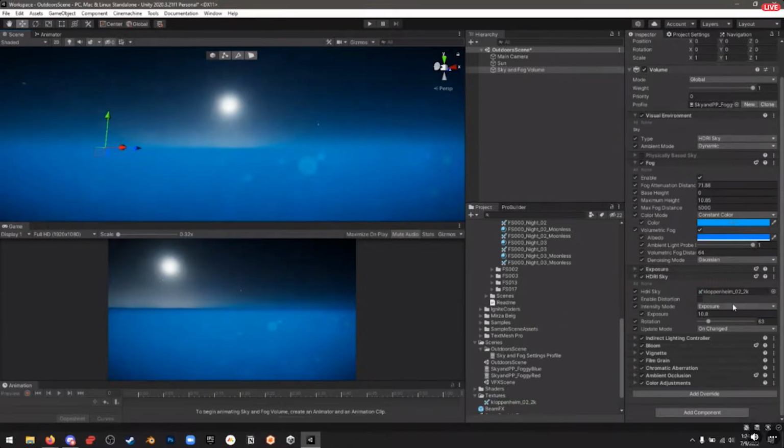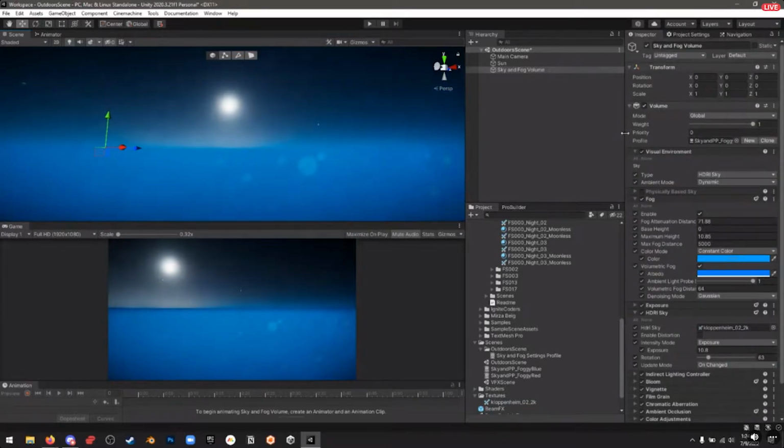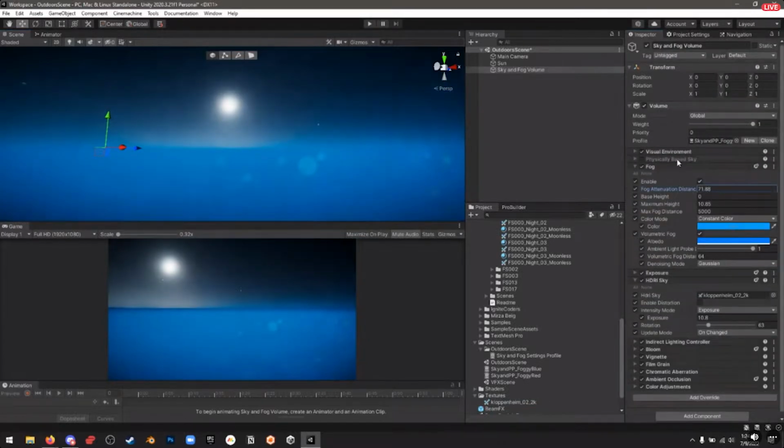So really quickly running through, for the sake of the video, my post-process setup here. Again, I have an HDRI sky. That's all good. Physically based sky is turned off. I have my fog settings. There they are. Pause if you need to, if you want to duplicate them exactly. I can also just throw some of these things right into the Discord. So I should be able to throw this post-processing setting into the Discord, or even on Google Drive to link it in the YouTube description or something. And you should be able to just drag this in and set it up because it's all internal.